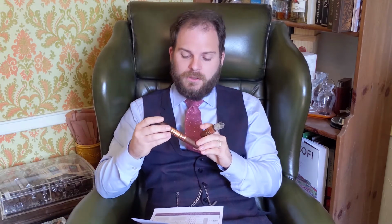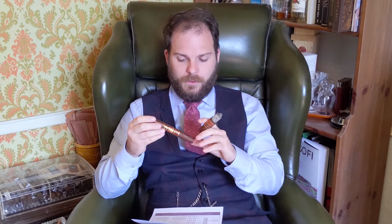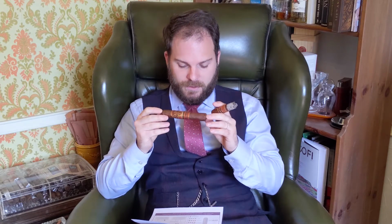It also features a Nicaraguan binder, and the filler, from what I have heard, consists of Jalapa Valley Habano, which is also from Nicaragua. Jumping into the look and feel, here I have an unsmoked one. So I've smoked about 3 of these for the review, and here's another one that I'm using as an example.